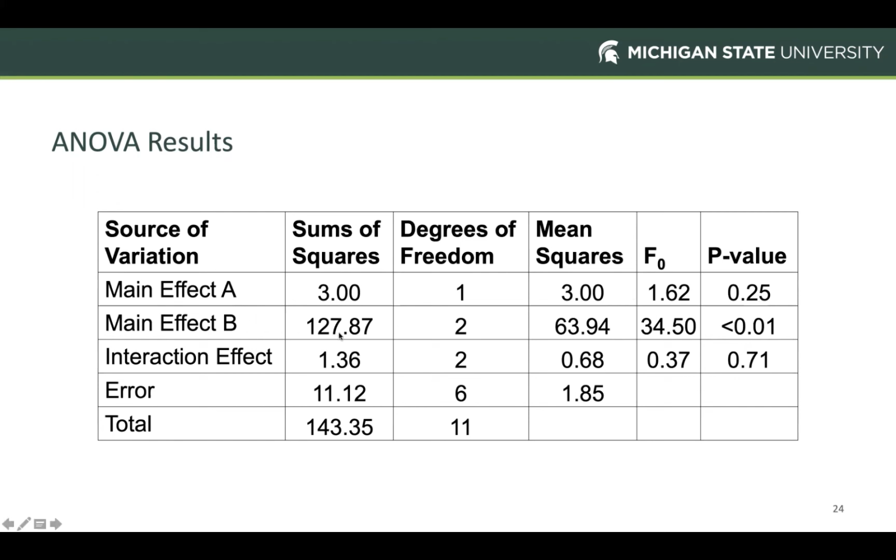In the case of factor B, we see a much larger impact, and consistent with what we had seen previously. This is basically showing us that the rumble strip depth continues to have a strong impact. We would reject the null, claim that there is a relationship, and then we need to conduct a series of follow-up tests as we demonstrated at the start of today's lecture. And then also we're looking at the interaction effect, which in this case tends to be very small as well. That's not statistically significant. And so one thing we can and may do in this case is basically ignore the interaction effect at this point.